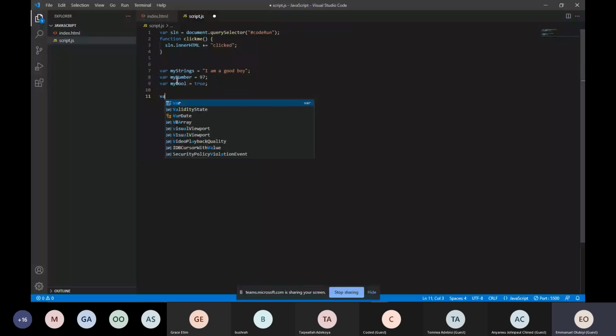So var myArray. I told you that it is a collection of related data items. Think of an array as a set. You know a set. I'm sure all of you have been taught sets, because I'm not talking to anybody less than a secondary school student. So a set is a collection of related data.